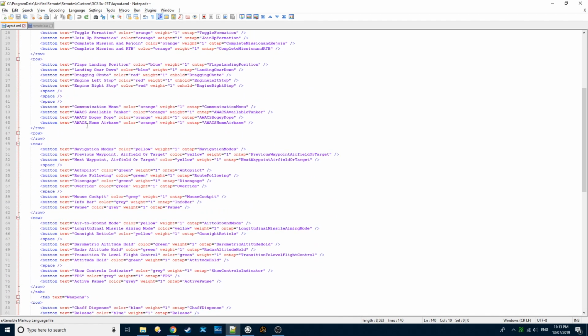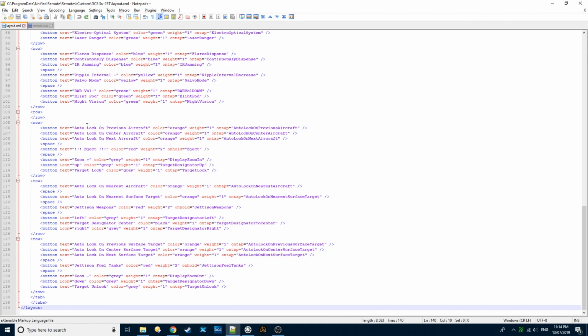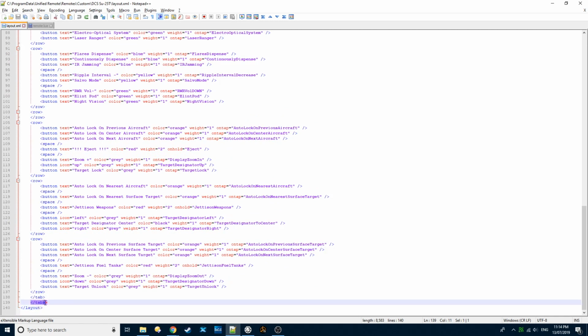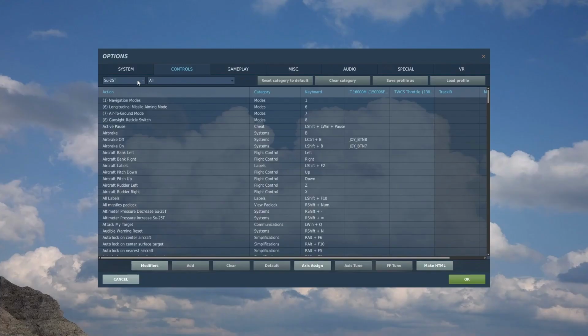You can do the same with the layout file, but you have to preserve formats, so rows have to begin and end, and tabs have to begin and end with the appropriate lines. So the most efficient way to test your remote control is to go to controls in the game sim and press all the buttons and see if they're correctly bound to the functions.